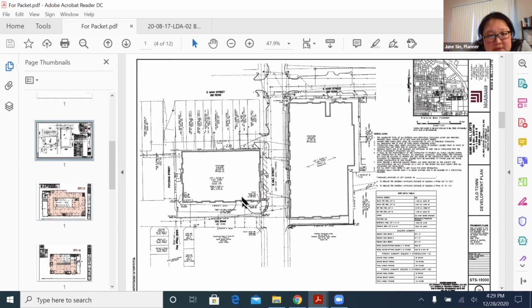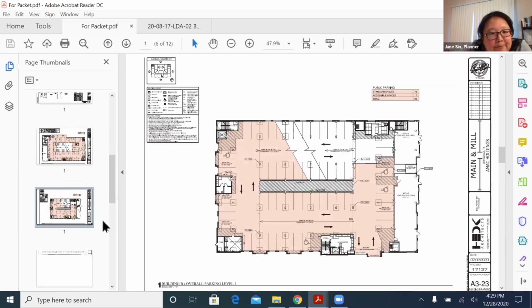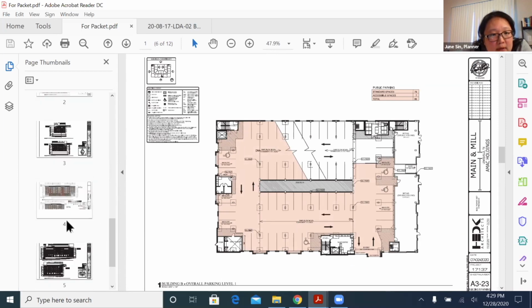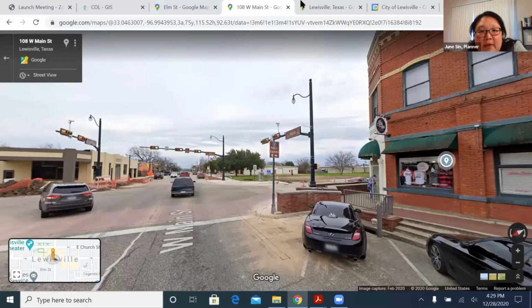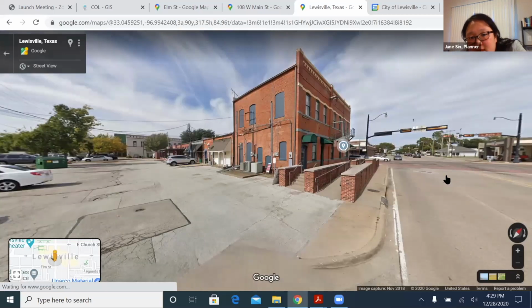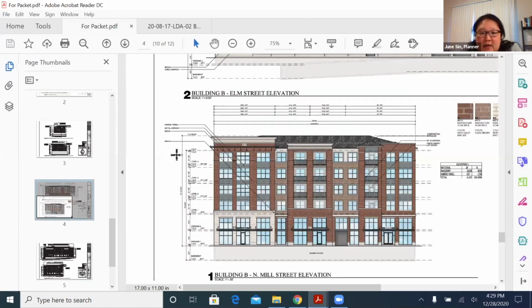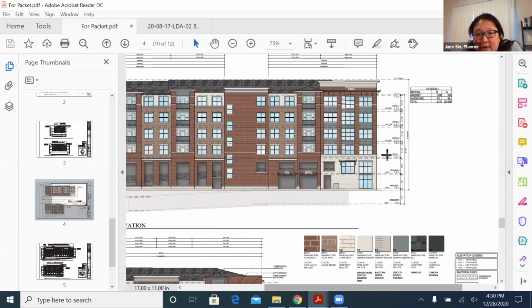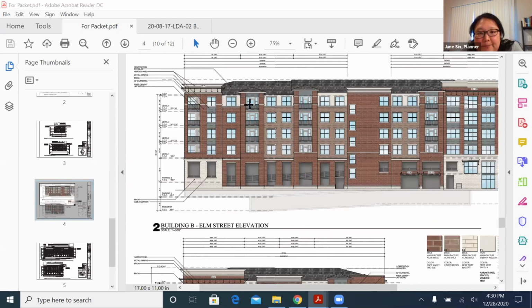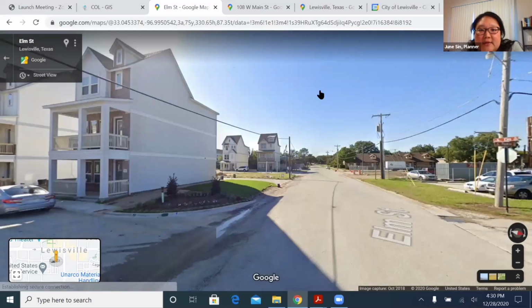on the other side of Mill Street, which is building B, they have frontage on Mill Street where they're placing those retail spaces on the ground floor. So this is the corner that will start picking back up from right here where you see the corner of Christie's and continuing to the side. This is the elevation you will see. Again, they tried to highlight the corner of the Elm and Mill Street intersection by utilizing taller height with cornices, a contrast of white brick, which carries over to the Elm side corner as shown here. And they continue those highlights over here where it is visible from the other street corner, which is going to be located here across from the South Village.